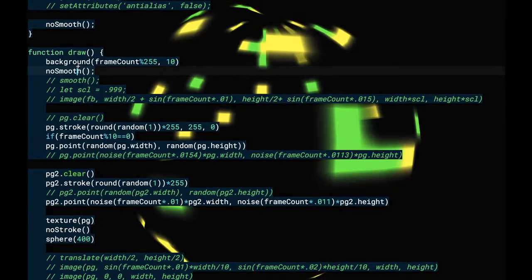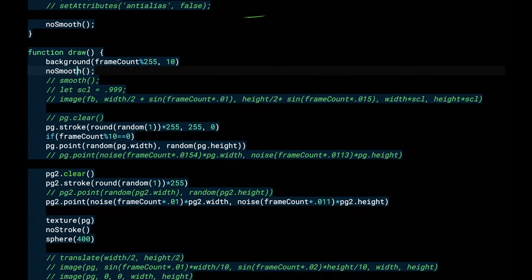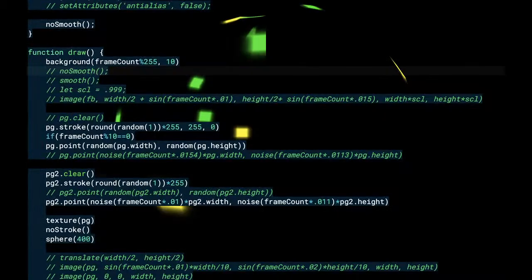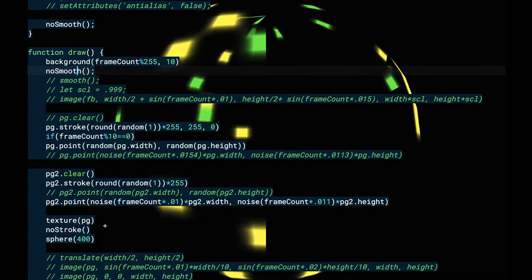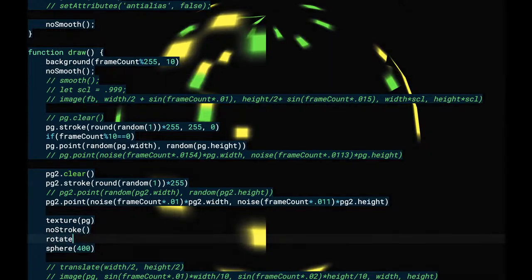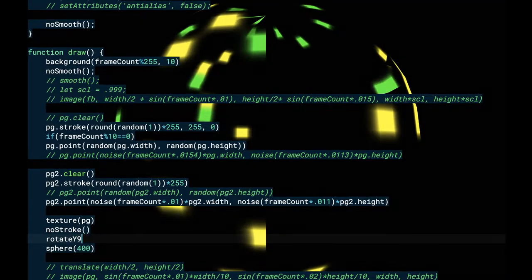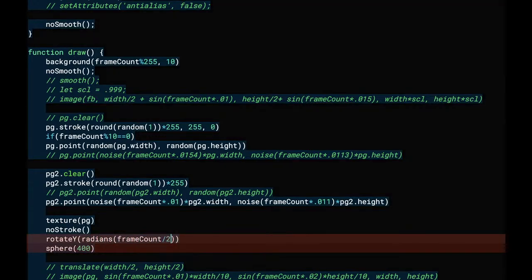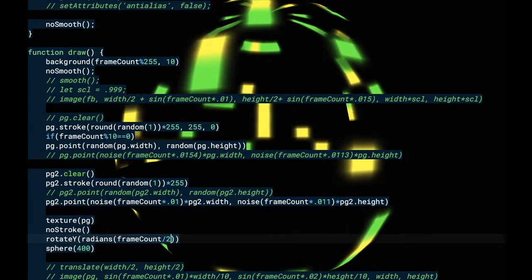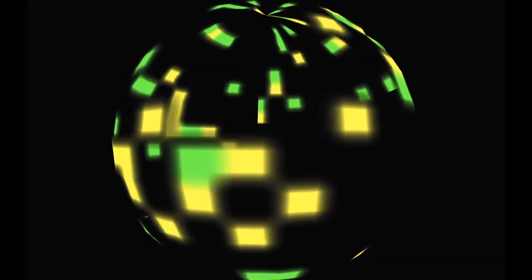If I start this thing over, yep, it is making some kind of a fuzz difference. So this thing is now applied as a texture on a sphere, so I can do a little bit of rotation just so that we can see that texture that is applied to this thing.